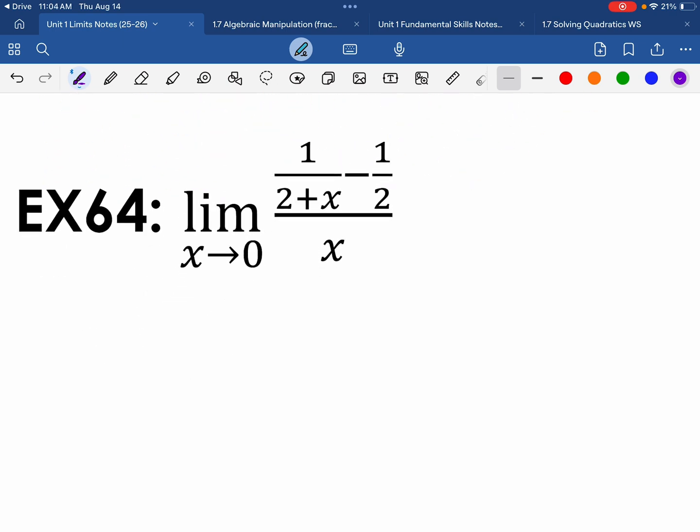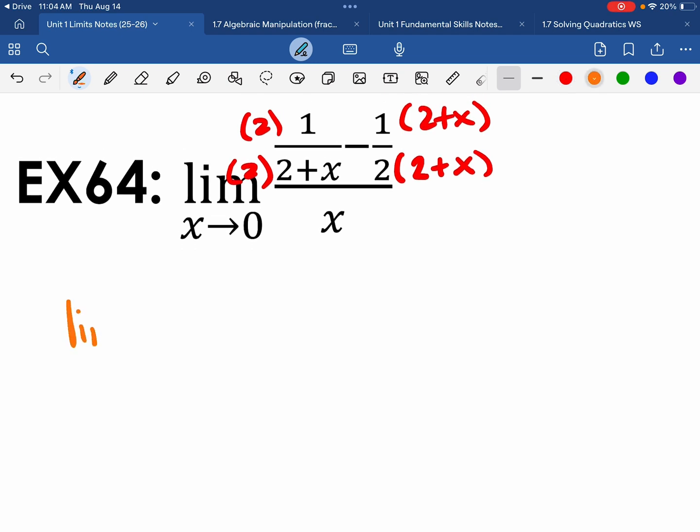Okay, one more fraction problem and then we're going to be done. Hopefully you're going to start seeing the pattern that happens with these guys, because like I said, they're not tricky problems. It's the same type problem over and over and over again. So on this one, I am going to multiply the second fraction by what? The bottom of the first. Yep, 2 plus x on top and bottom, and the first fraction is going to be times 2.